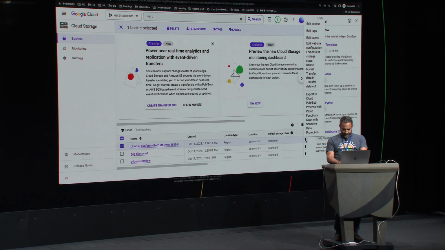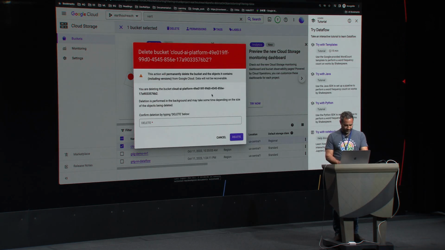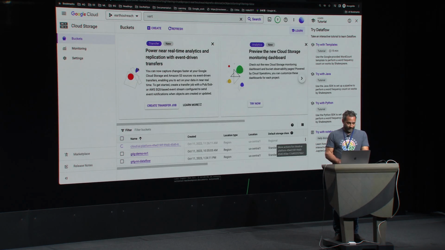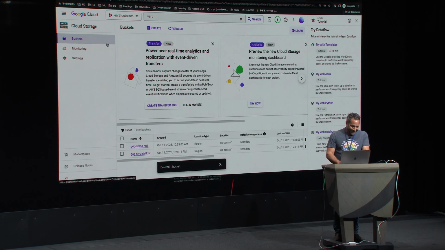Just delete that. Delete bucket. Yeah, let's get rid of that. This ran yesterday, I swear. All right.